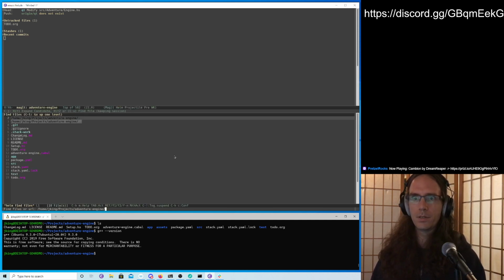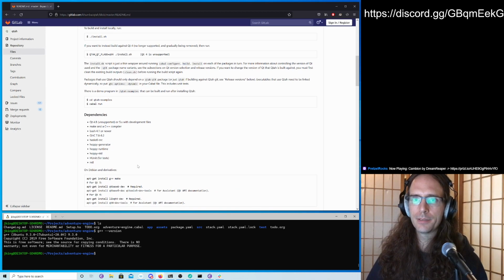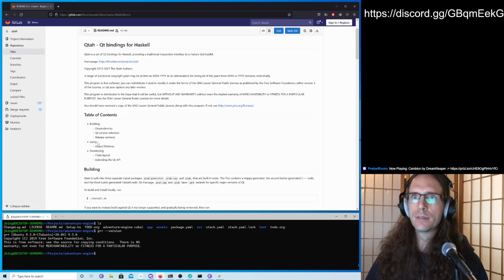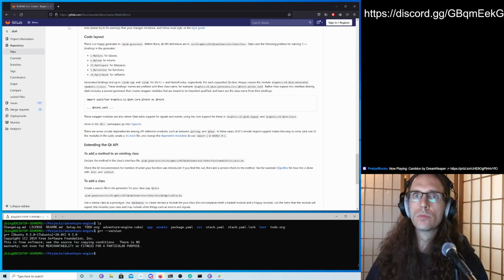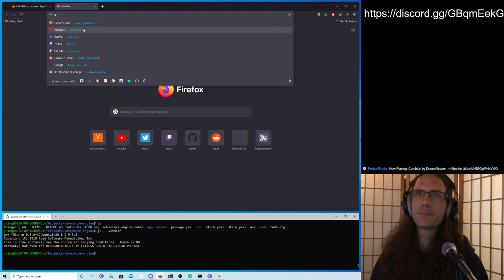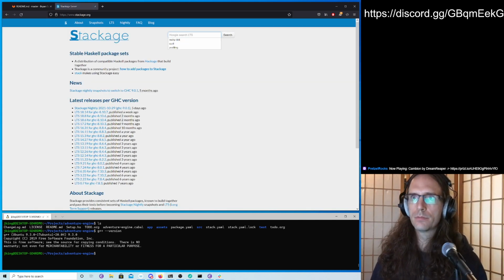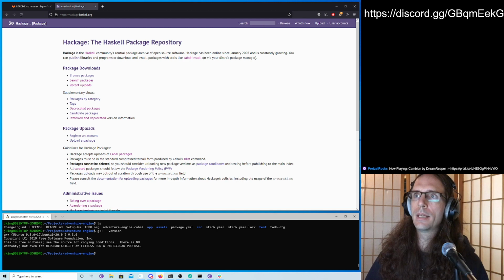Qt branch, here we go. Okay, let's update our package.yaml. If we're going to add a new dependency, we always have to add it here, right? Yeah. Qtah. Yeah, we got all that. Building it, cool. Is it on Stackage, really? I don't know. Qtah, are you on Stackage? No. Okay, so we're probably going to have to add it.